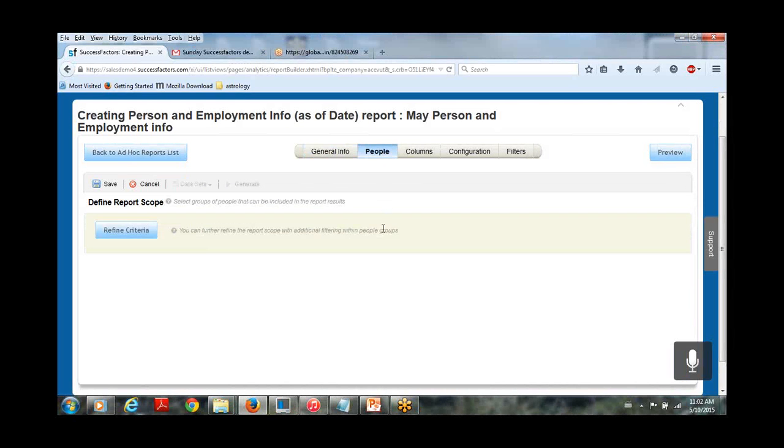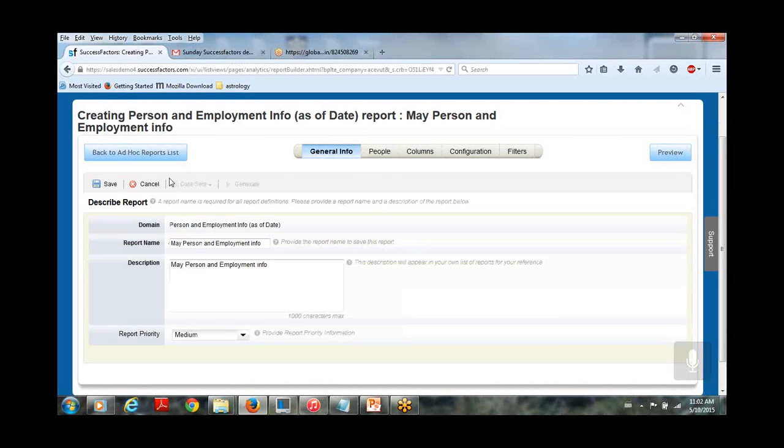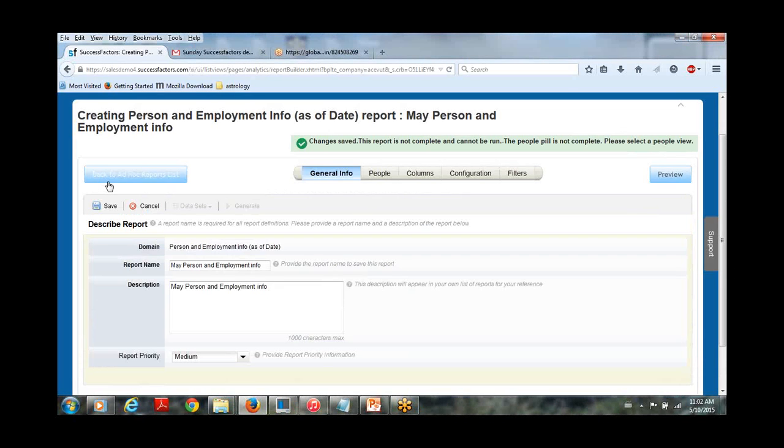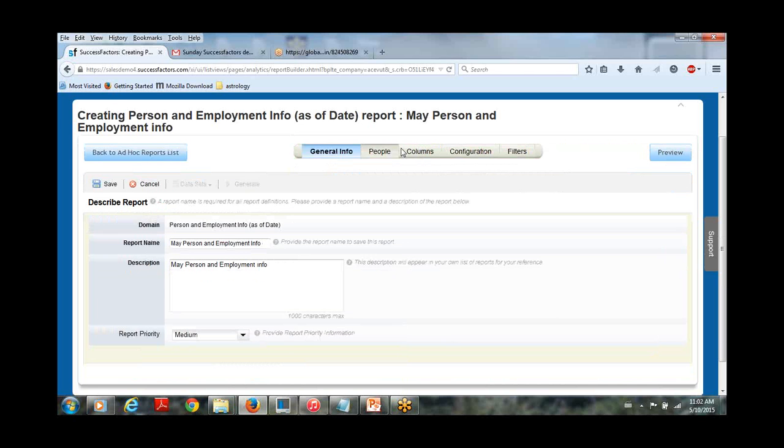First you need to save this. The report cannot be run until everything is complete.